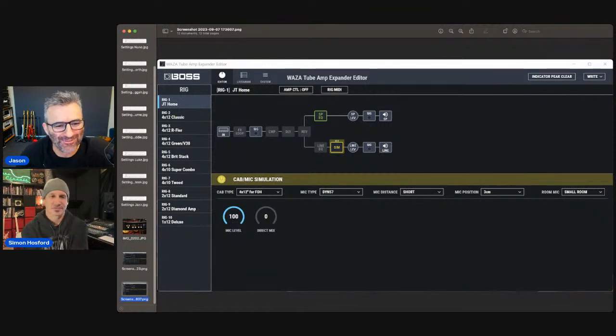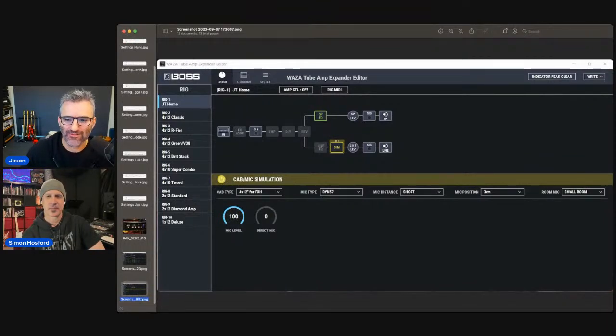Yeah, no, so exactly right. So again, we just thought we'd throw this up here, right? Because if anyone's got one of these, this is another really great tip that we've discovered by actually trying it in the studio. So the front of house 4x12 with the 57 a short distance, 3 centimeters away.